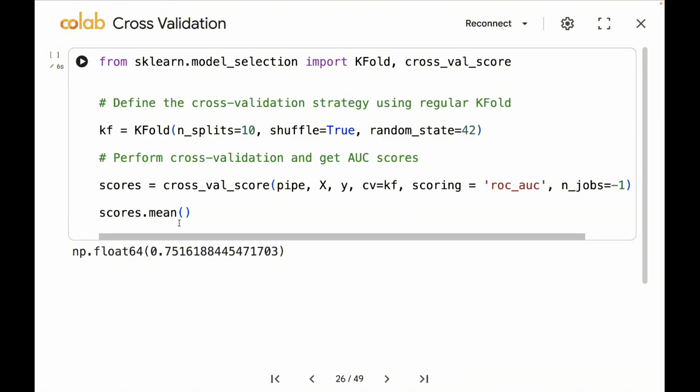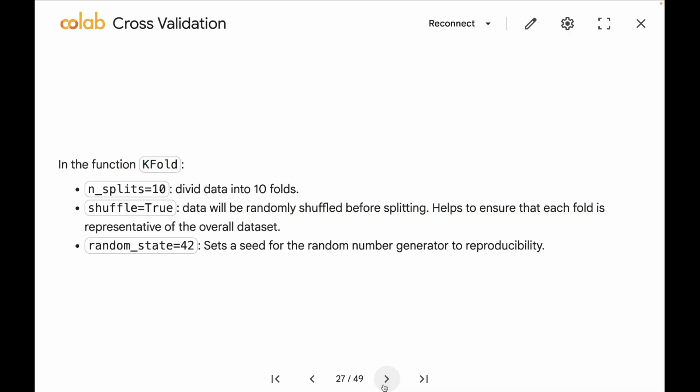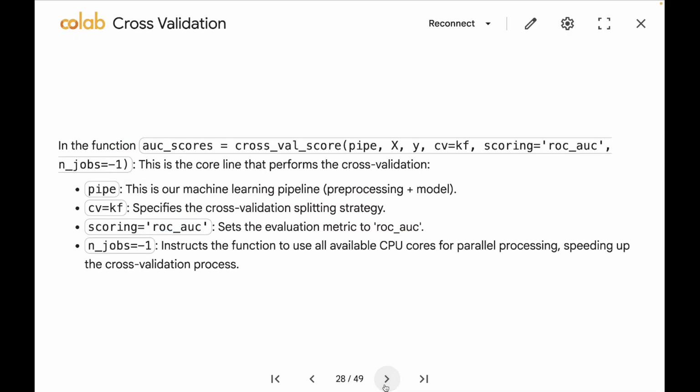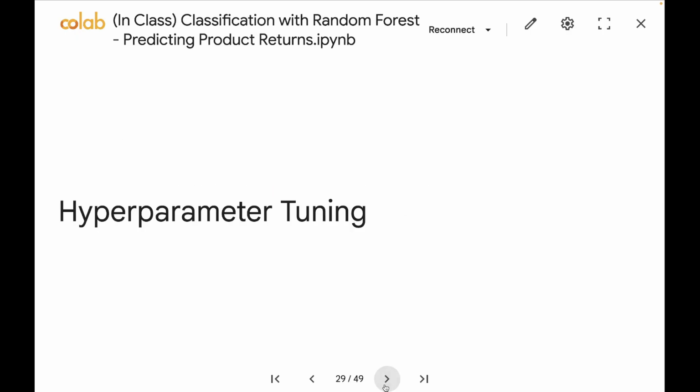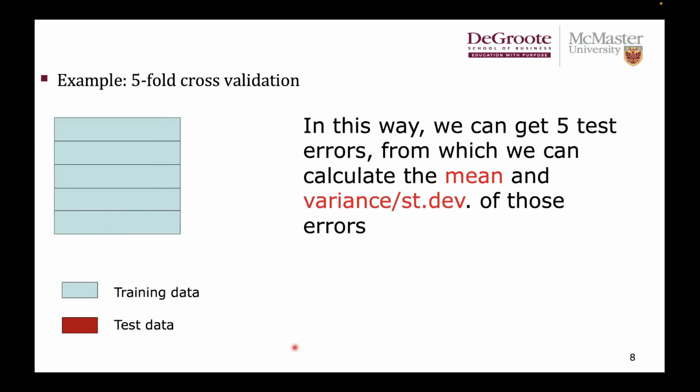If scores dot mean, it simply calculates the average score. So average score is 75% for AUC, which may not be super good, but it's actually somehow acceptable, right? So this is cross validation, and some explanations here. Do we have any questions?